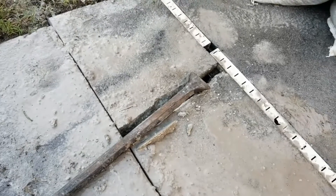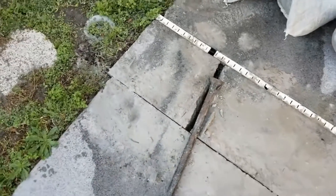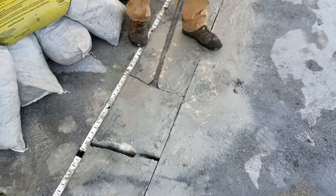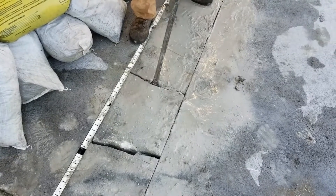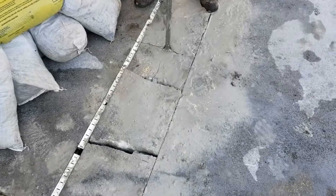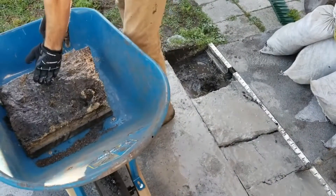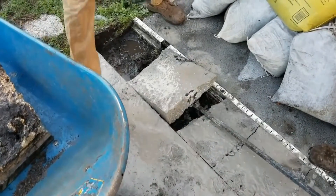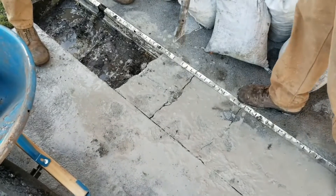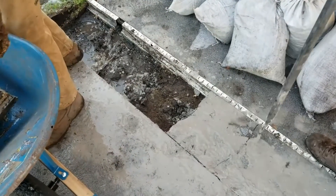We did not need to do another cut because the micro-channel drain serves as a second cut. Chuck's going to show you again how to break this concrete — real simple stuff. With your pry bar, it's just like a jackhammer, and you can see how quickly that cracks. This is only a three-inch pour, which is typical of a patio or a driveway, and then you can lift it up with your pry bar and just get that piece of concrete out and move on to the next section. It can break the concrete, but so can the pry bar. Look how easy that came out — and you don't need to lift a 70-pound jackhammer and move it all around. It does wear you out.